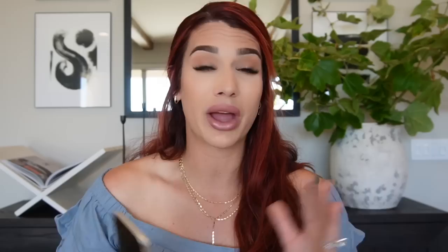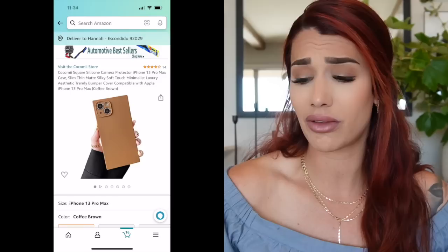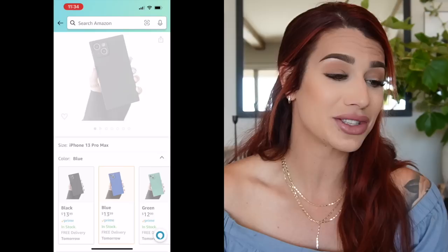The third item in my Amazon cart is a square silicone iPhone 13 case in a really beautiful nude color, priced at $13.99. I just got a brand new phone and I don't want to use it without a case. Apple sells them in store but they're like $45 — this is $14 and I love switching my cases out regularly. I've been loving the square vibe for a phone case — it's simple, neutral, and goes with anything.